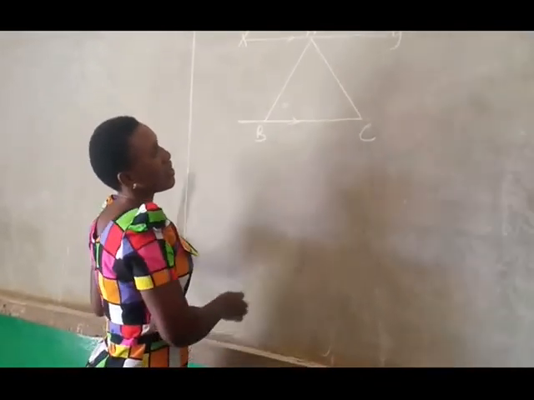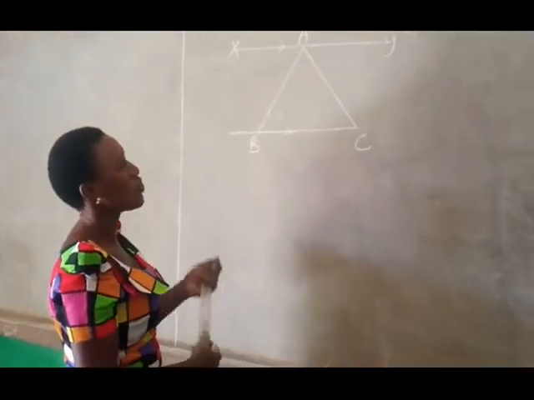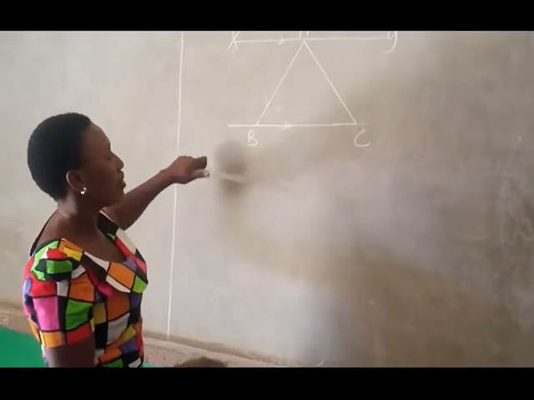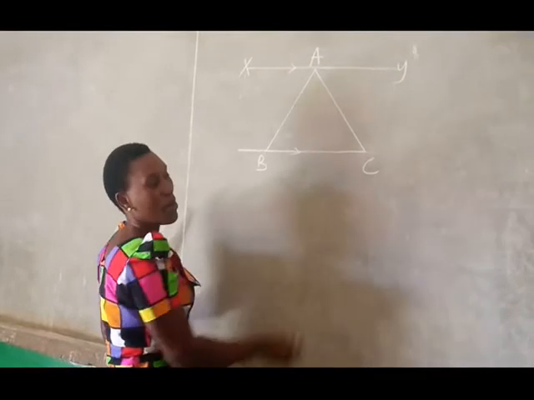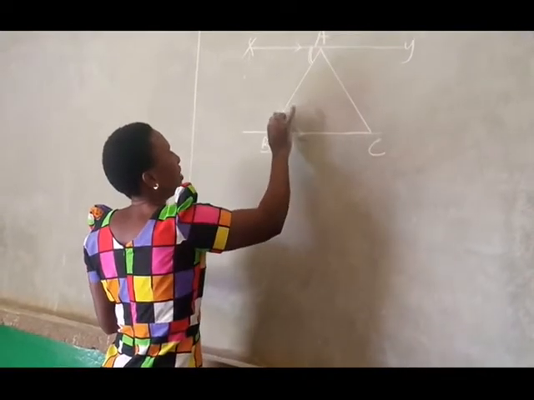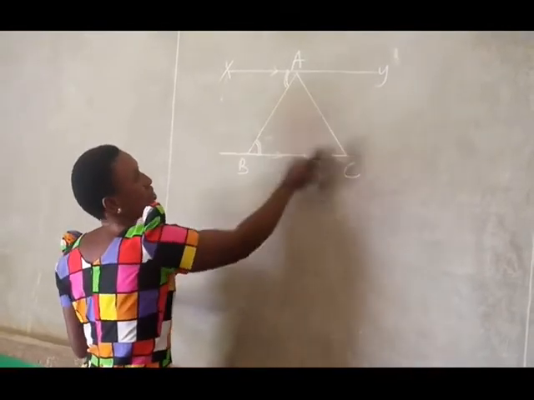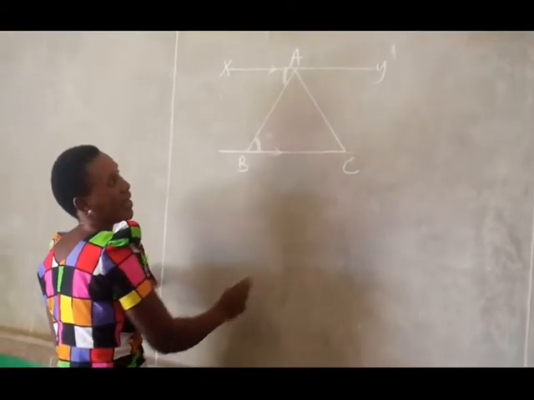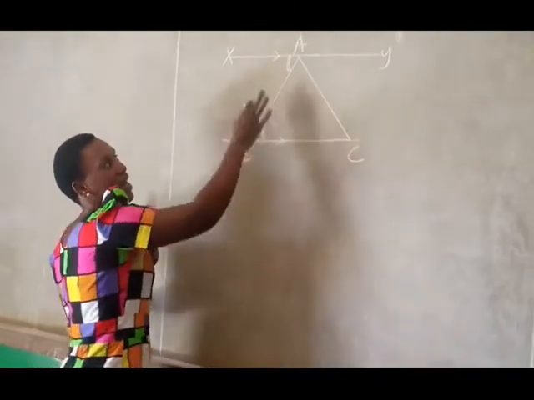And here we are required to see some of the angles. We are going to write those postulates, those agreements, or facts which are true. When we draw these lines, we obtain some angles which will be equal. For example, we have this angle and this angle. This line AB we can call a transversal on these two lines, XY and BC, which are the parallel lines. Then we obtain some angles which are true, or equal.